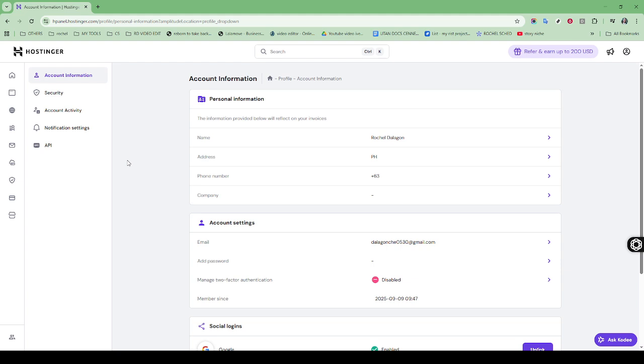In Filezilla, you'll find a section along the top that allows you to input your FTP credentials. This is where you'll type in the server address provided by Hostinger alongside the username and password you just created. Double check these inputs to avoid any connection issues. After everything is entered correctly, simply click the Quick Connect button, and within moments, Filezilla will link you to your Hostinger server. At this point, you're all set to begin uploading and managing your files.